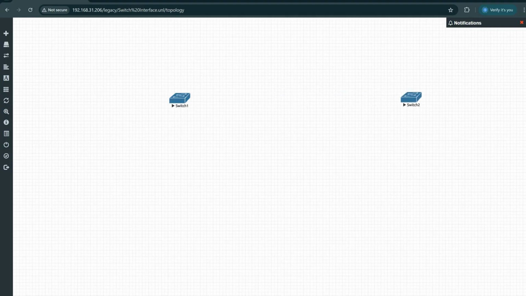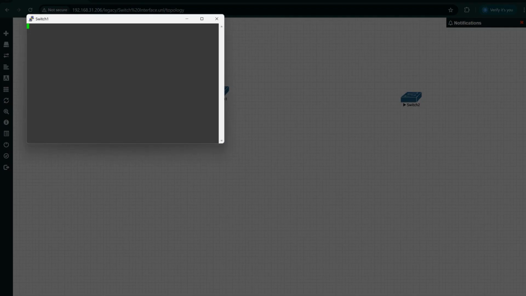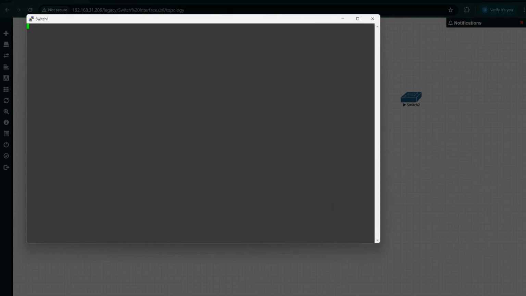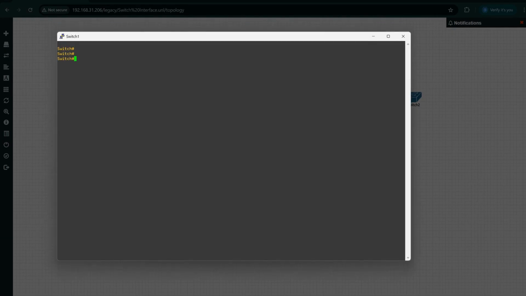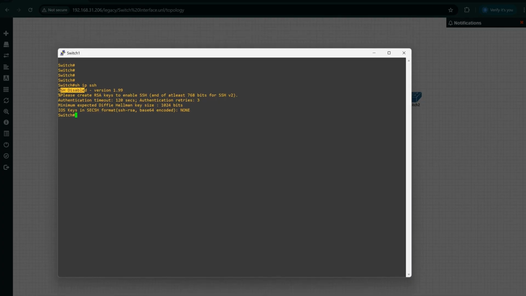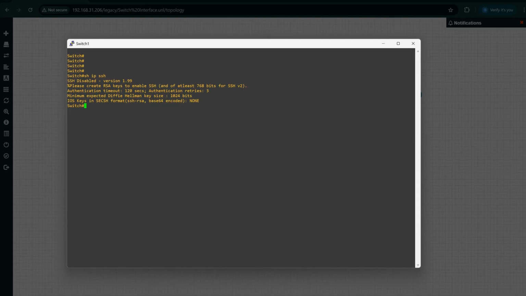Here I have taken one of the switches. I logged in with this simulator, and I have taken the access via SSH. Here we can verify the SSH. Since SSH is disabled, it got access from EVE directly. We got console access, but if we want remote access, we can enable SSH. That's different.